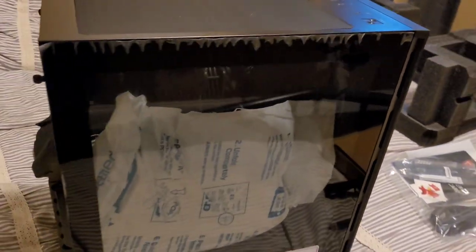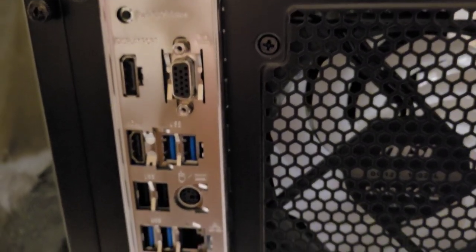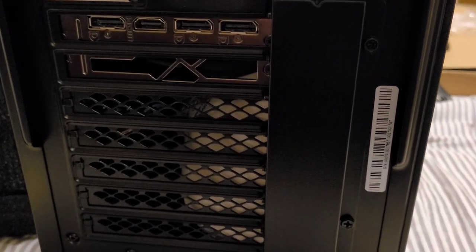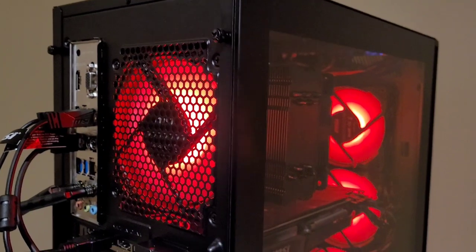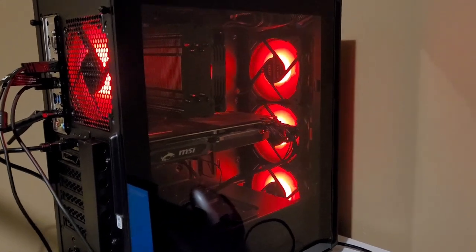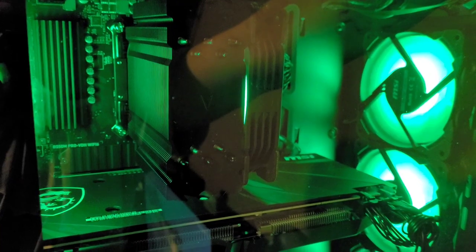You want to plug your monitor's HDMI into the bottom section on the back — not the silver top spot, but the spot down below. You can see it right down there — that's where you want to plug in your HDMI for your monitor, and there's your plug-in for the power. It's pretty simplistic. It does have a vent on the top for breathing, three fans on the front, and one on the back.